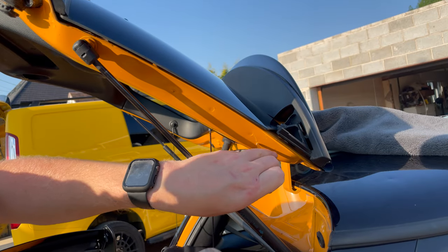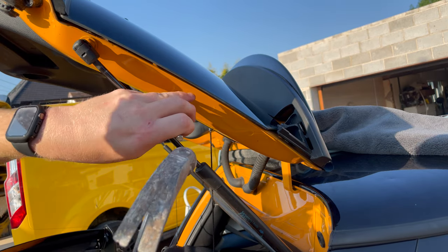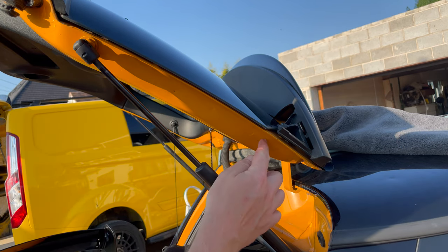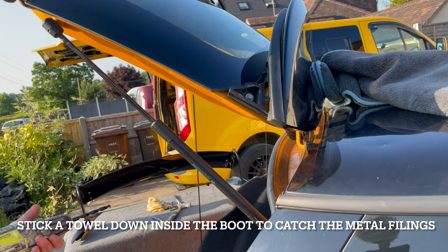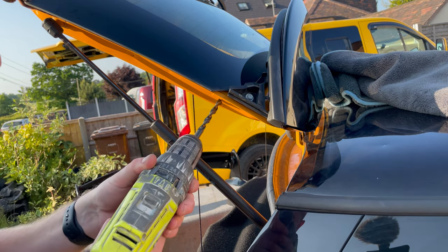Okay, so what you want to do is use a center punch on those holes. I found this on the web. That center punch just stops your drill bit from moving in and around the piece of metal. Okay, now we've got the scary job of drilling your car. So just make sure your drill bit's centered on that hole punch.